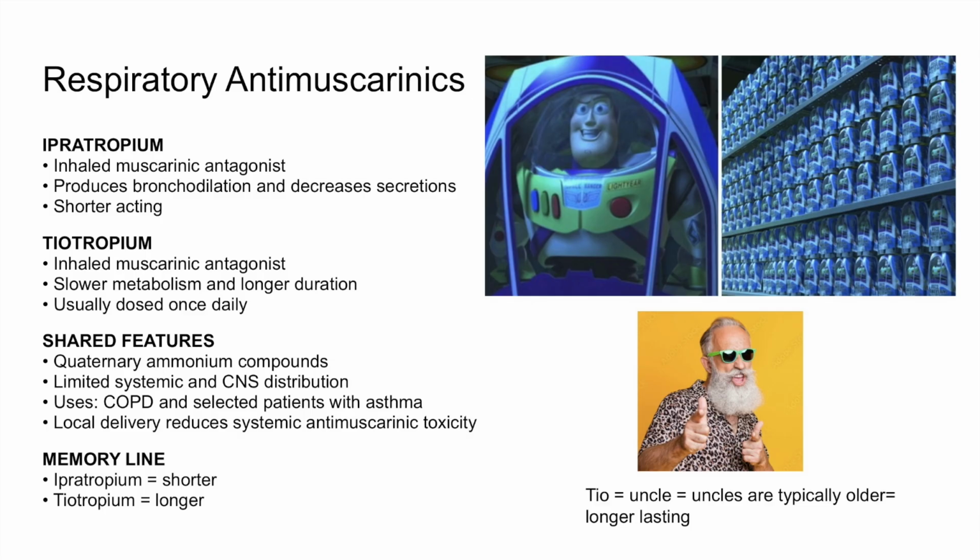So just remember that ipratropium is shorter and tiotropium is longer, and you should be good. The way I like to remember these is the reason I have the Buzz Lightyear here is because I was really struggling to memorize these drugs on my first pass. But then I just started to remember that the tropiums are basically, if you know the word trope, it just means something that commonly happens or is a common thing in movies. Like a common trope is the little child being like a vessel for some demon, right? Like the come play with us, that sort of thing. That's a trope. So I just remember that the tropes are basically just albuterol.